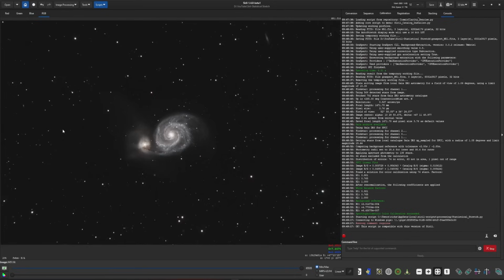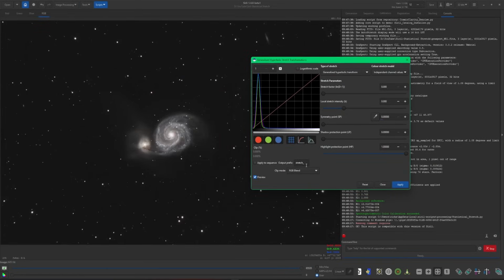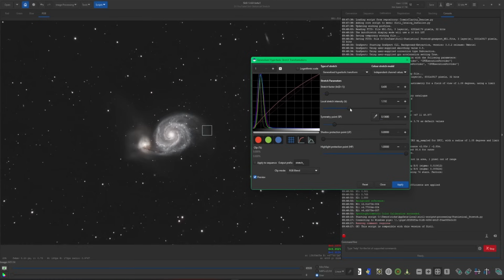And, you know, if you like the end results, if they look good to you and you're happy with it, then you can be done with your stretching. That's completely up to you. It's really intended to be a good initial stretch for you. So once you run the script, you could always come up into one of your stretching algorithms. I use generalized hyperbolic stretch, and you can further stretch this some more. So if you want to do little iterations again to brighten certain things up, and setting your symmetry points to make adjustments, your local stretch intensity, the script gives you a good starting point for everything.